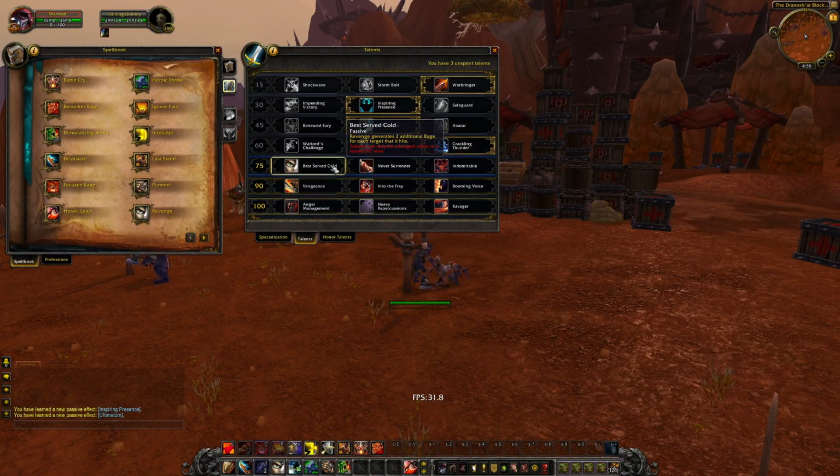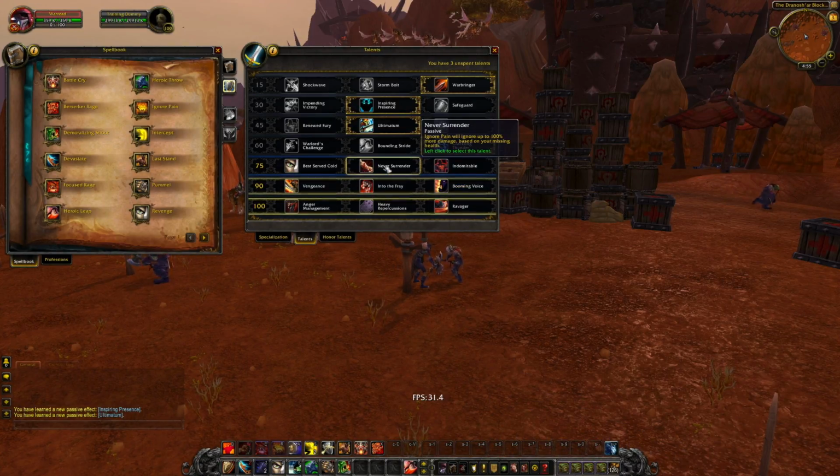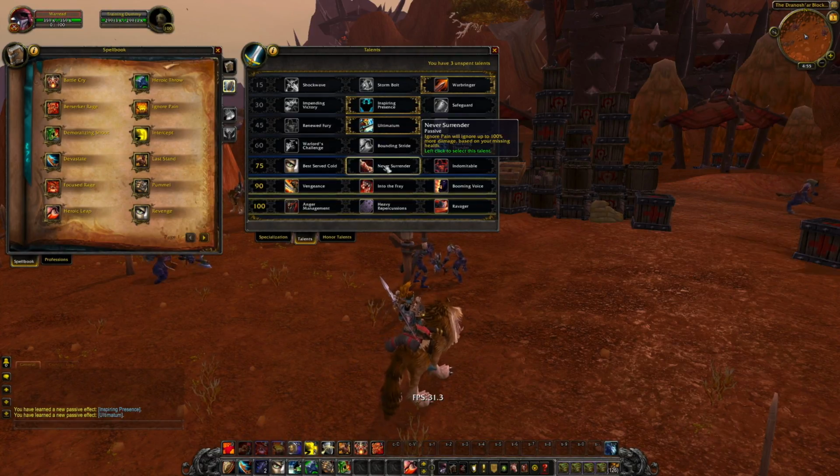Best Served Cold. Enrage generates 2 additional rage for each target it hits. Pretty cool. Never Surrender. Ignore Pain will ignore up to 100% more damage based on your missing health. Awesome. It's pretty cool.